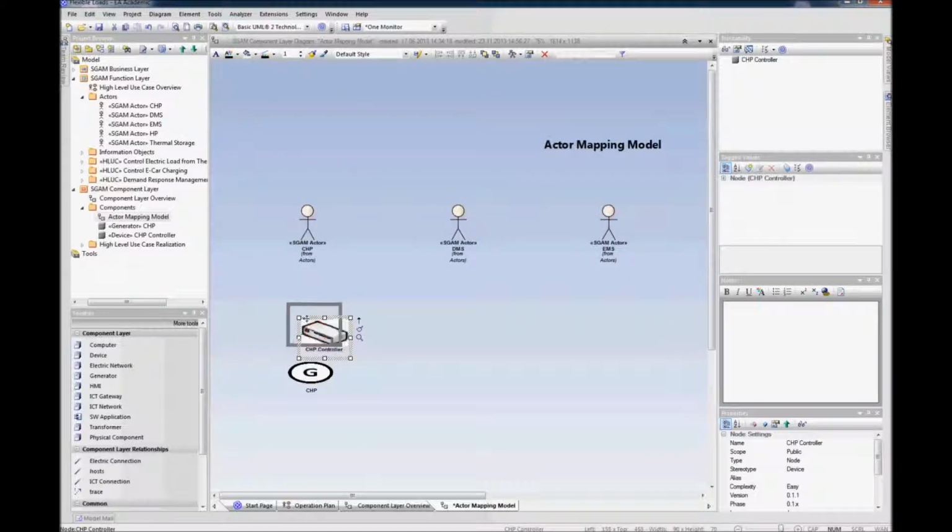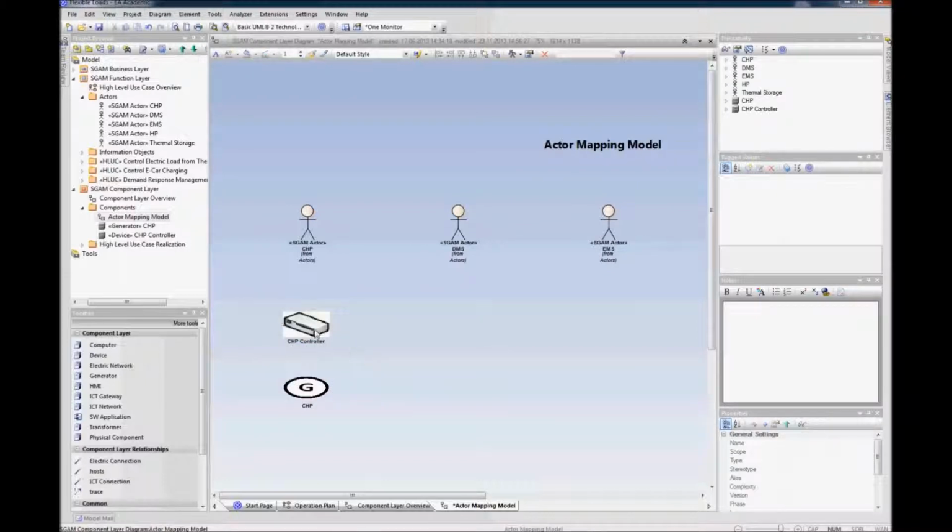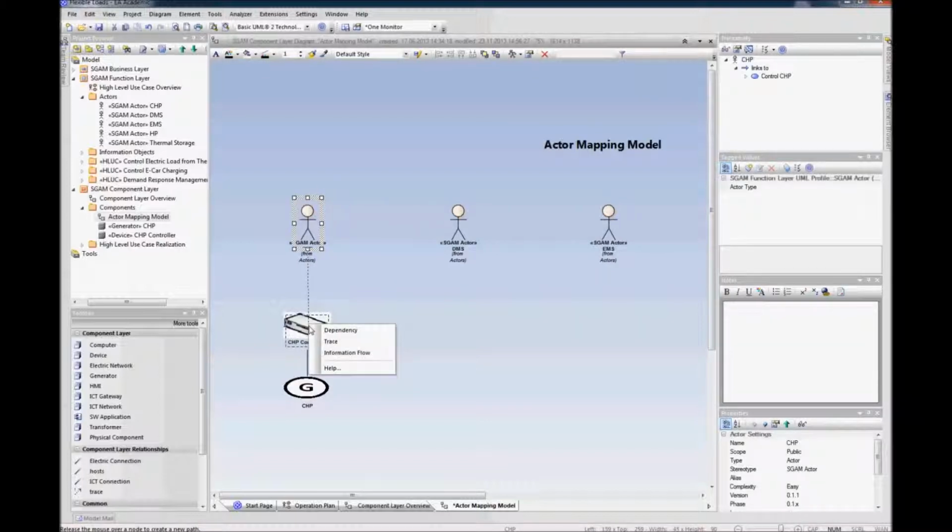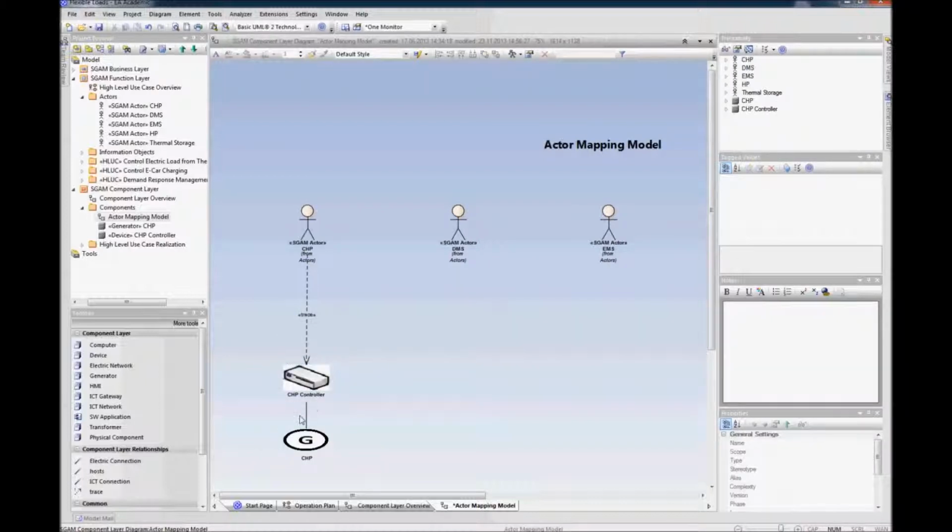Okay, so the controller is associated with the generator, and we depict the transformation from the logical actor to the physical actor by a trace relation, so like this. Okay, so this is our physical realization of the CHP.